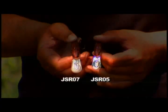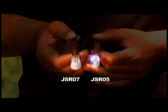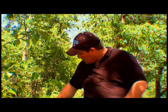And it's not just about the body profile of that bait being smaller. It has to do with the depth that these baits are diving. If you look, we've got a large bill on the 7, smaller bill on the 5. What that does is it's going to change the depth that these are diving to. Then you need to keep in mind during your colder water periods, whether it be late fall or early spring like we have right now, when it comes into the evening time and into night, these fish are out in 30, 40, sometimes 50 feet of water, and that's where they'll spend the night.